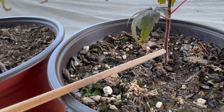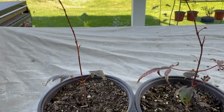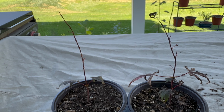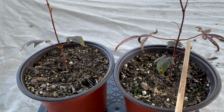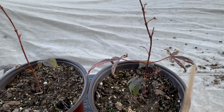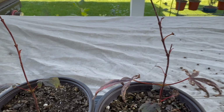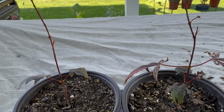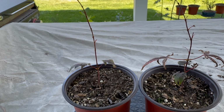This guy here is a little thicker than the guy on the left on the trunk, but I'm hoping to see that grow for next season. And I am really interested to see how these guys grow. The nice thing is that these base leaves, the first true leaves that came out for these guys, are still intact, and that's where the energy is coming in for most of this. This guy does have a little bit extra, but again, it did grow a little bit more, and it looks like we're gonna have something growing right here in the spring as well. So that is my two Japanese red maples.